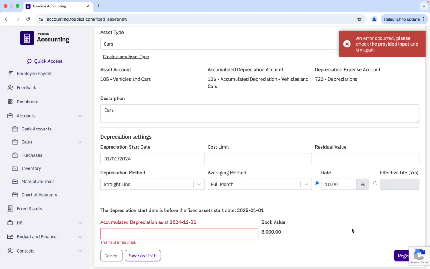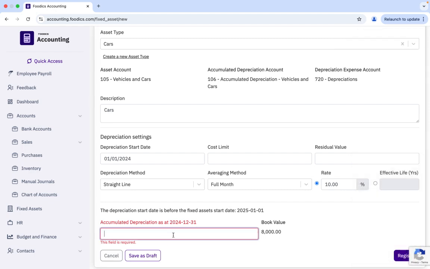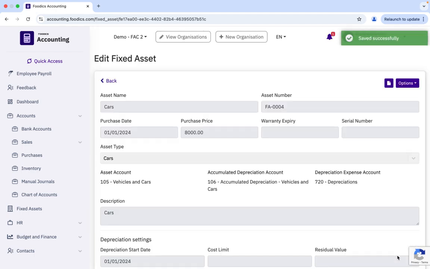I've got an error, just a moment. Accumulated depreciation. Let's say 2,000. Okay, that was successful. Sorry about that, small error.